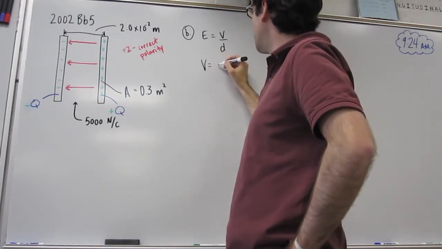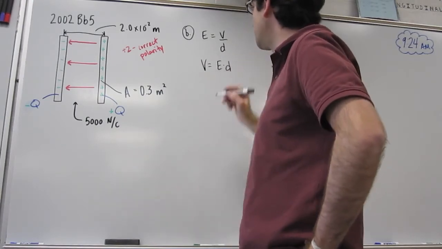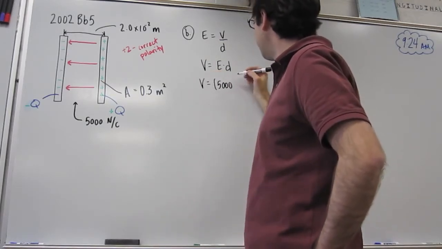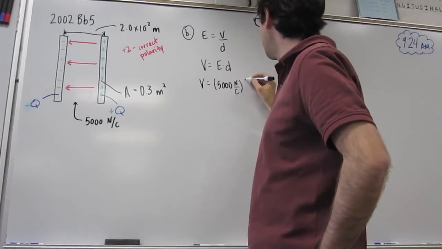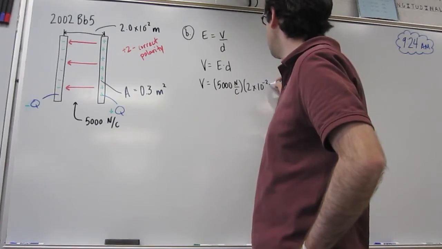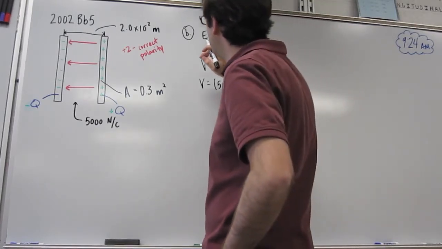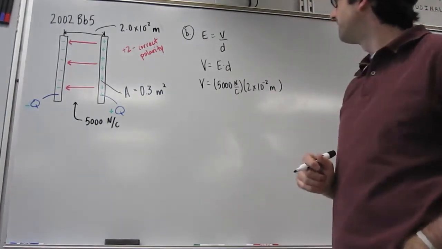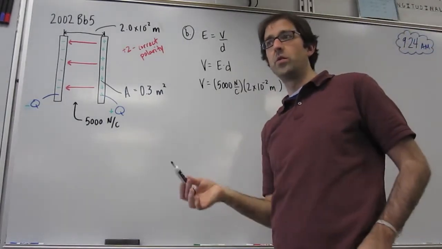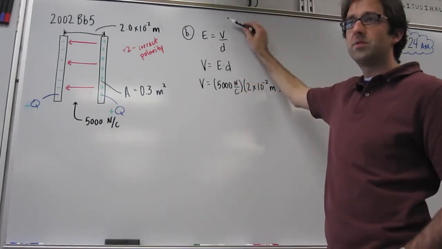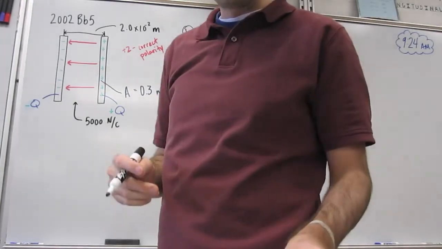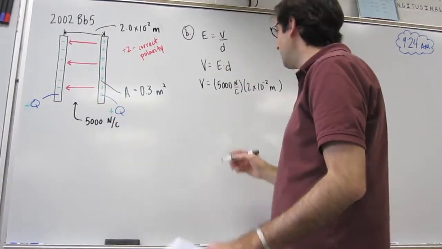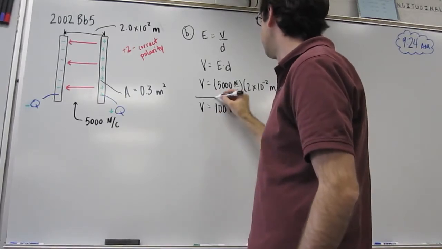So V equals the strength of the electric field times the distance d apart, E d. Plugging in values, I get 5,000 newtons per coulomb, and then a distance of separation of 2 times 10 to the negative second meters. Oh no, what am I doing? I'm mixing up area and distance, okay, there. The reason I said that electric field also has units of volts per meter is to help me pick out this equation. It's just one of the equations, and we'll work on some equation stuff in the future. If you plug those in, you're going to end up with a value of 100 volts for part B.